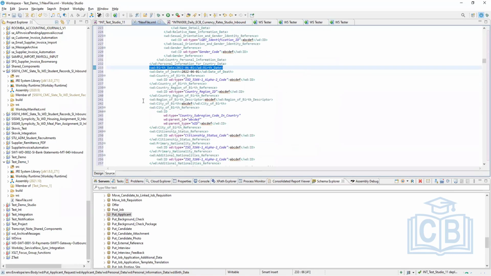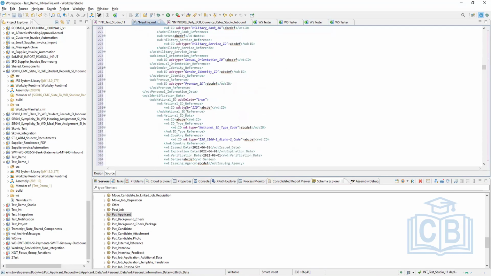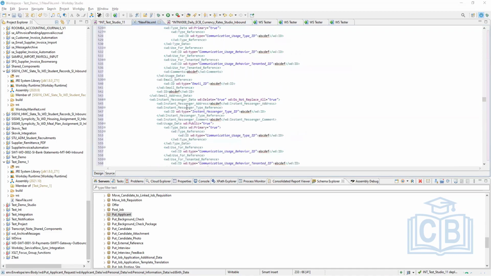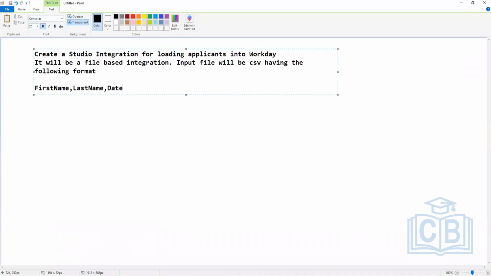You give birth date, city. I think application date or something like that. Say the date, right? And then you say the date of birth probably, and then last is the email, right?